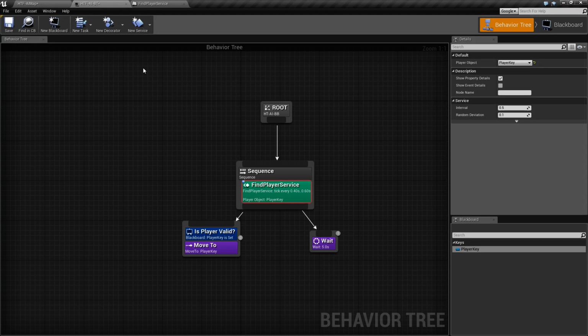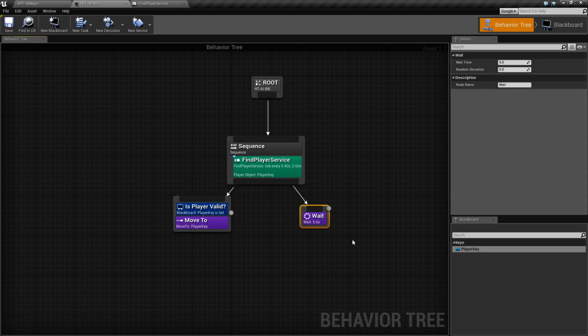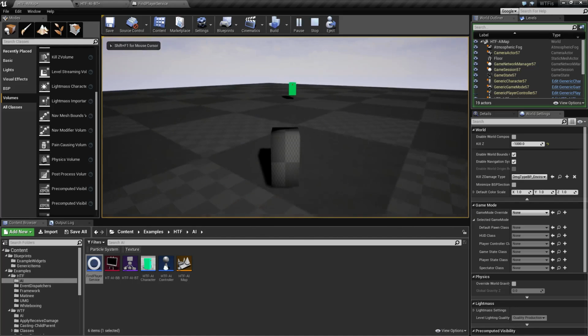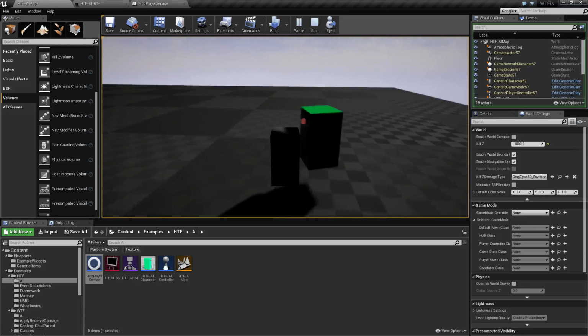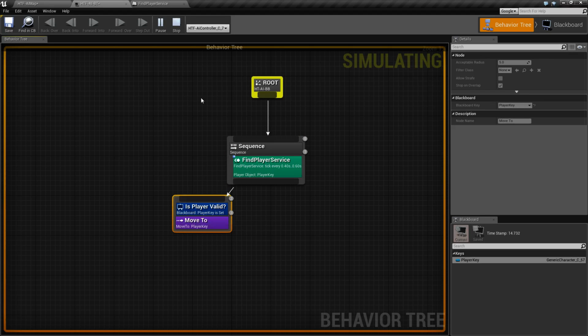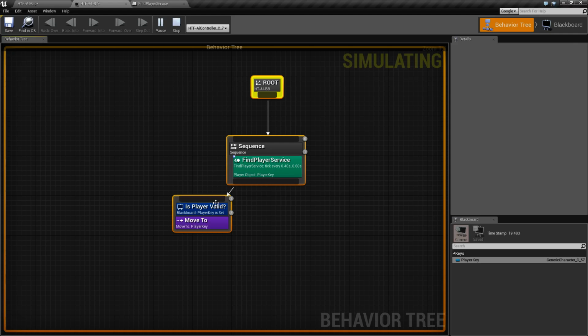Let's go ahead and quickly modify this to make it really annoying, just so I can show you a really quick change. Let's remove our wait from here. Let's go ahead and run it, and we'll see what happens. It's going to run after our player, and you're actually going to notice it's pretty much never going to let our player go. If we look at our behavior tree, it's continually firing our behavior tree. If this is valid, this will, of course, succeed, go back to start, and it will continue over and over.